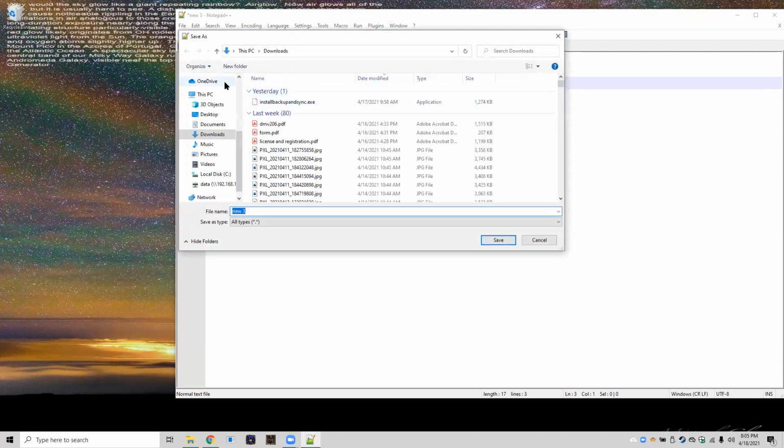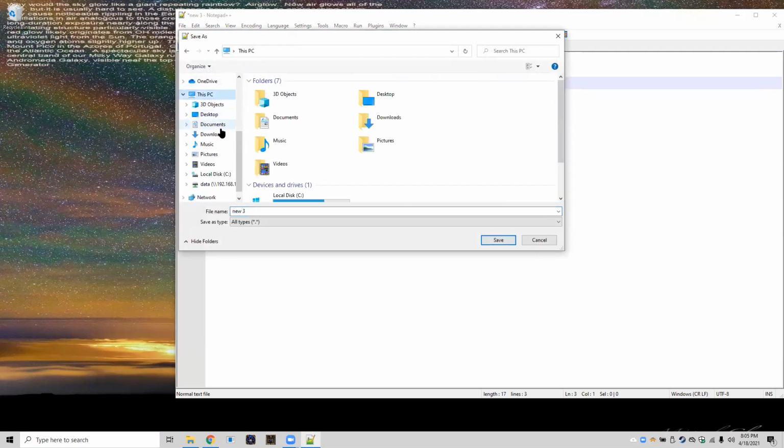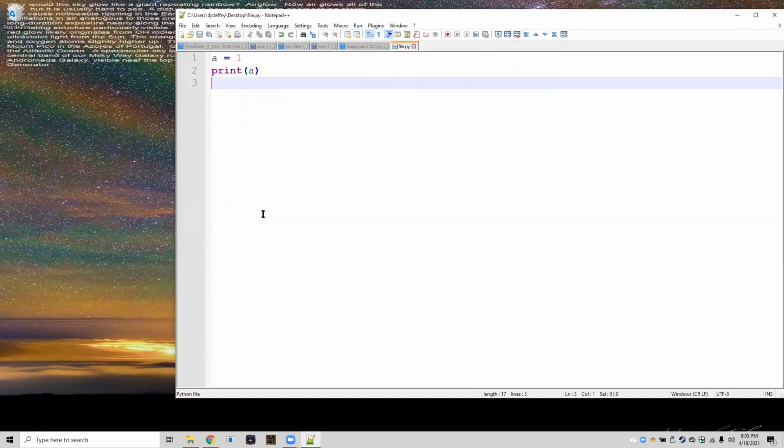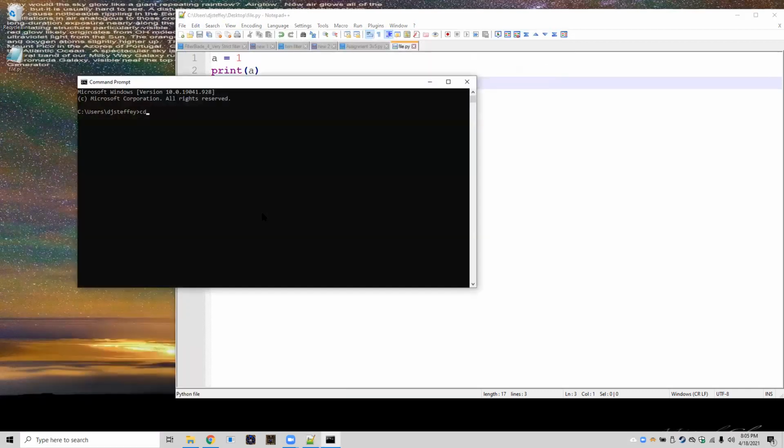Let me save this on my desktop as file.py. Bring up the command window. Of course, if we run it, let me see if I can make this text bigger for us.